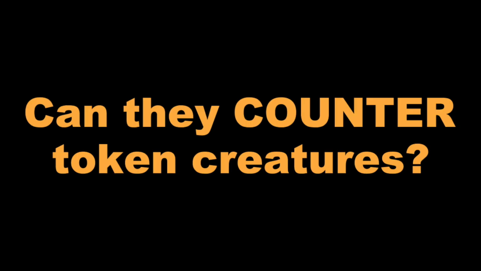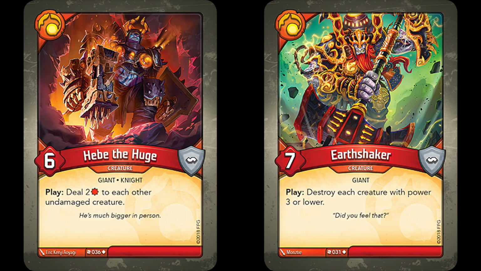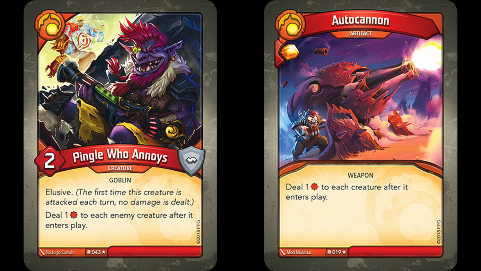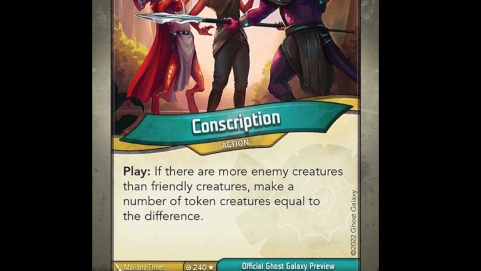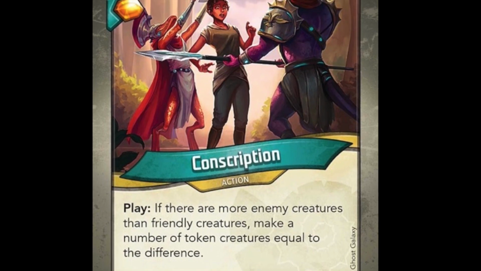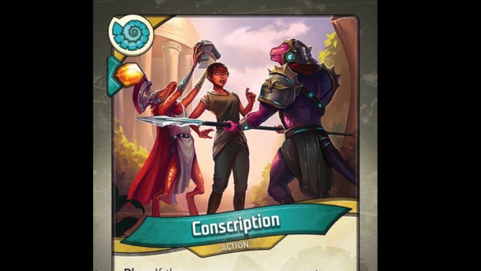But what's interesting about Brobnar is that they have tons of tech designed to counter token creatures as well. If your opponent's deck spams lots of token creatures, Brobnar has ways to handle it. Token creatures tend to be quite small, usually less than 3 power, meaning creatures like Heeb the Huge and Earthshaker, 2 reprints from previous sets, are perfect to take them out in swaths. Pingle Who Annoys and Autocannon were also reprinted, keeping 1 power token creatures such as Diplomat or Bot from even entering play. So if your opponent can generate tokens far faster than yourself, Brobnar is quite effective in dealing with them. The only problem comes when you yourself generate lots of tiny token creatures in your own deck. Brobnar can then create some anti-synergy with that.